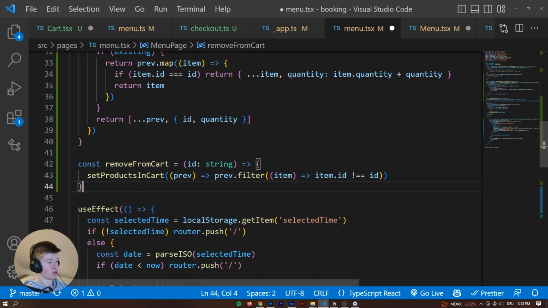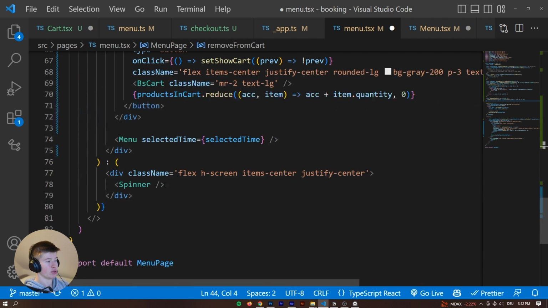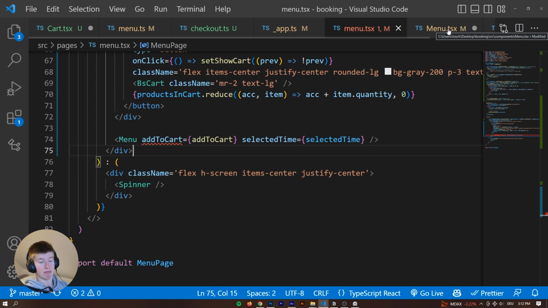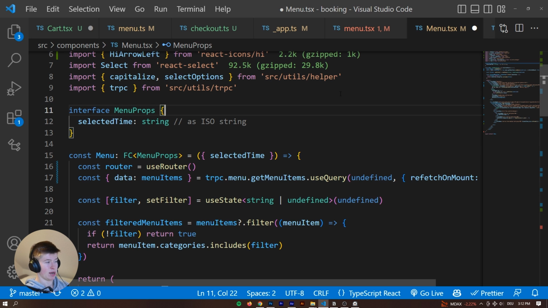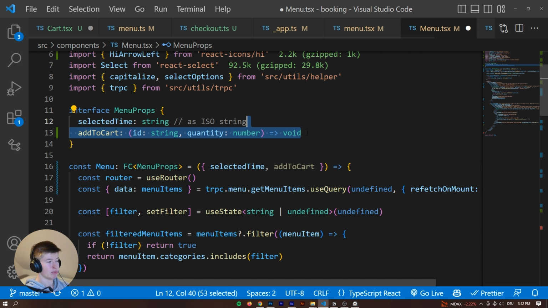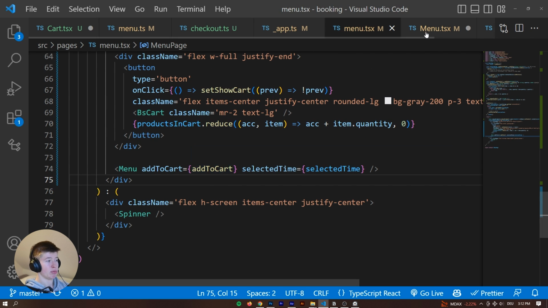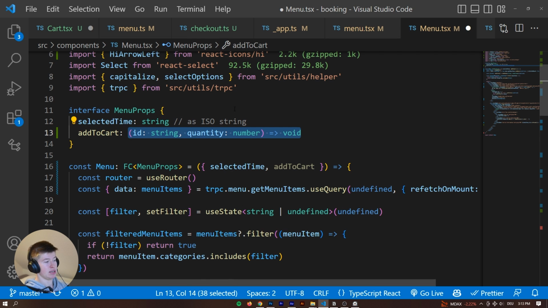Okay, and with this filter and the functions done, last thing we want to do is pass the menu the add to cart function like this. Now the menu has no idea what this is yet. It's like, what the hell, bro? What are you passing me there? So we need to define that, right? If we want to have this as a prop in the menu, we need to define its type, because we're working in TypeScript, and it's going to be the type of add to cart. So we can hover over this, we can copy this type, paste it in here, and it's going to be ID and quantity as the parameters, and that's going to return a void.